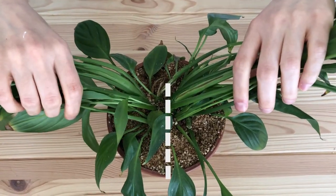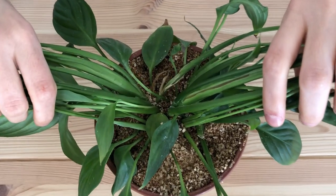First we'll use a tablecloth or plastic bag to protect our working space. Before we start we need to decide where we're going to divide our plant, and this depends on the structure of the plant. Remember, this method is for plants that grow in clusters, meaning they don't grow from one single stem — for example calatheas, peace lily, or asparagus fern. Now let's start the process.